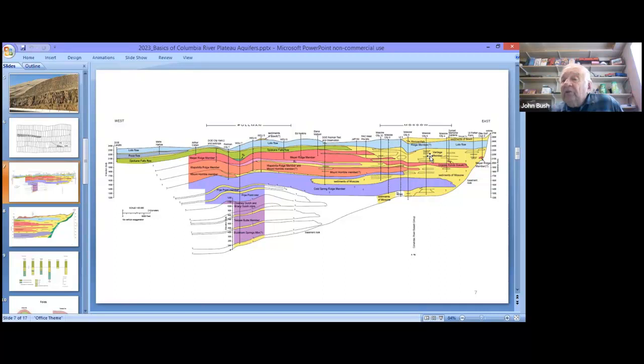The sands are delivering the water to that well, and it's just as much a sand aquifer as it is a basalt aquifer. You may be pumping it from the basalt at that particular location, but the water storage, the water is coming from the sediments, not necessarily coming all from the basalts. It's a mixture. So this well, U of I-3, is primarily a sediment and a basalt well.